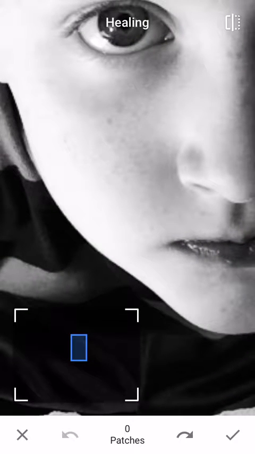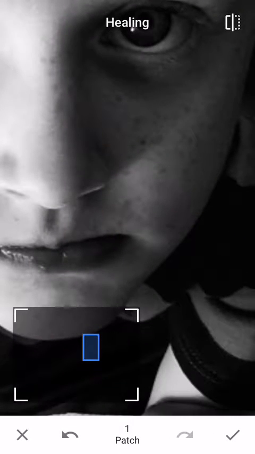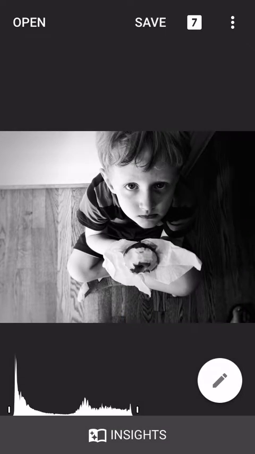If you just lightly touch the screen over an area where maybe there's a blemish, it just makes it disappear, okay? These are actually freckles, but I'm just trying to show you for demonstration's sake that you can actually get rid of blemishes just by clicking on it, which is pretty cool. And now I'm trying to zoom out. Yeah, not succeeding. Can be a little tricky. I'm just going to hit the check mark to get out of it.